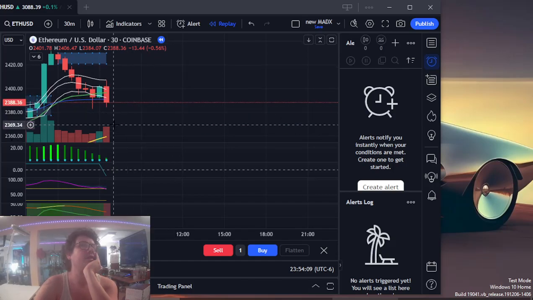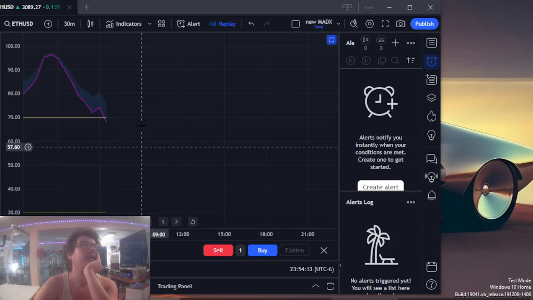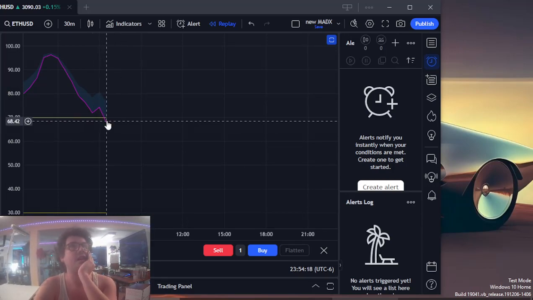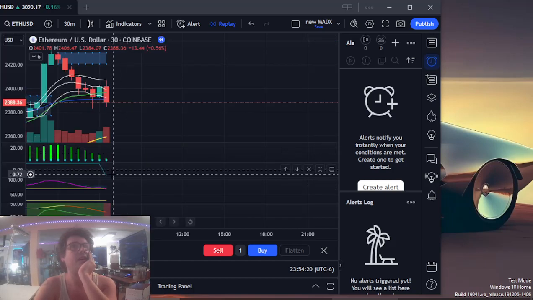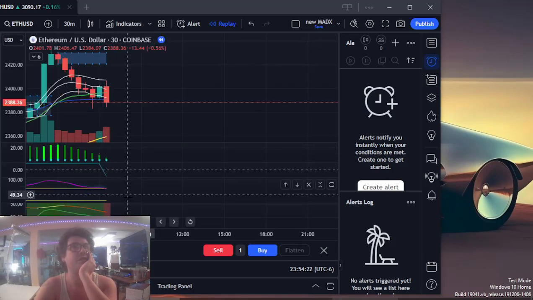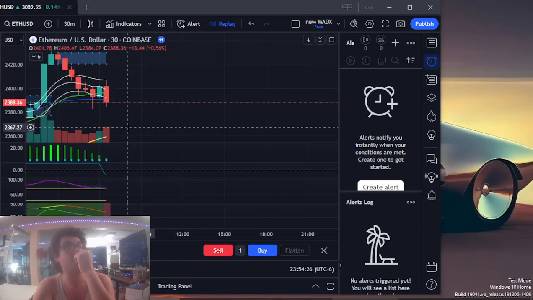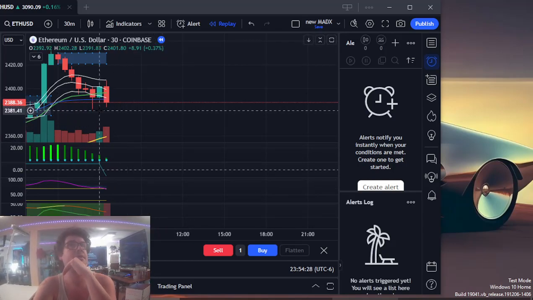Alright, so this looks really good. Also, a disqualifying criteria is if the RSI had been too high above the line for a short or below this line for a long, that would be disqualifying. But this looks pretty good.